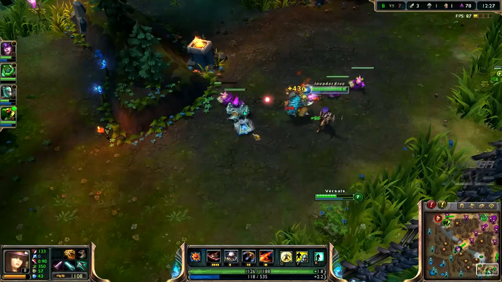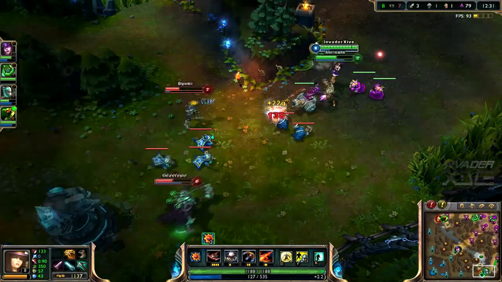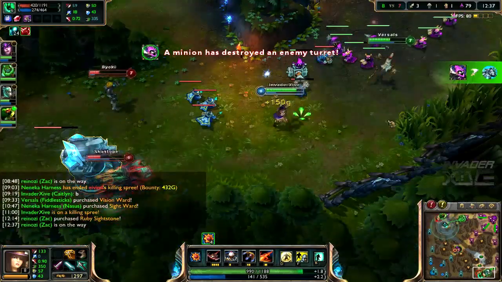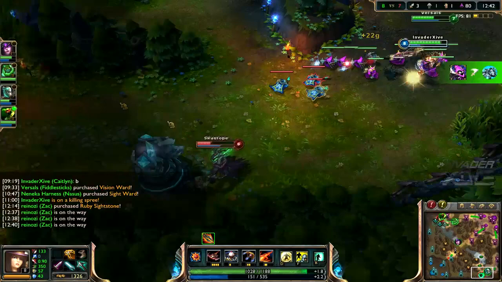It happens sometimes. They're really low, though. I don't have enough. If I get, like, one... Okay, this is gonna be great. Just need to get them a little bit lower, and I'm gonna be able to snipe him.